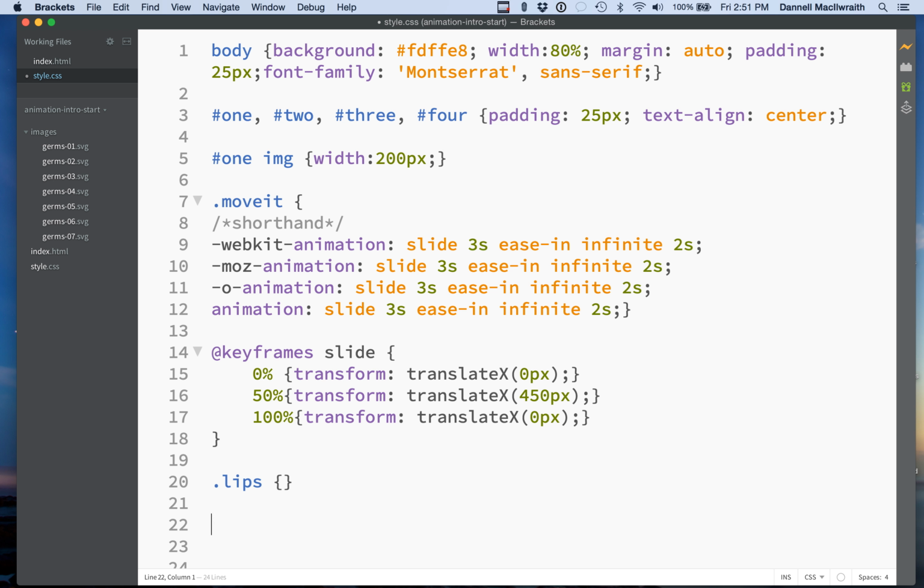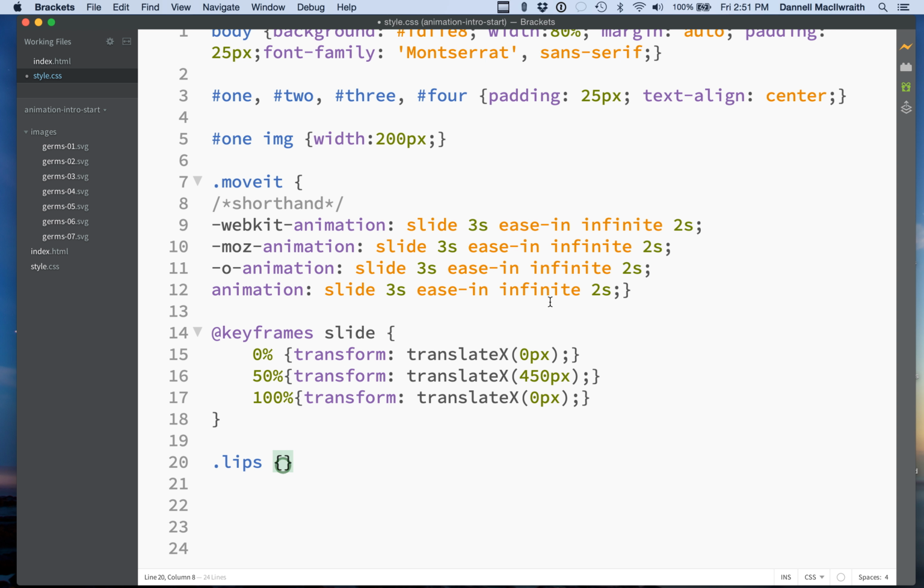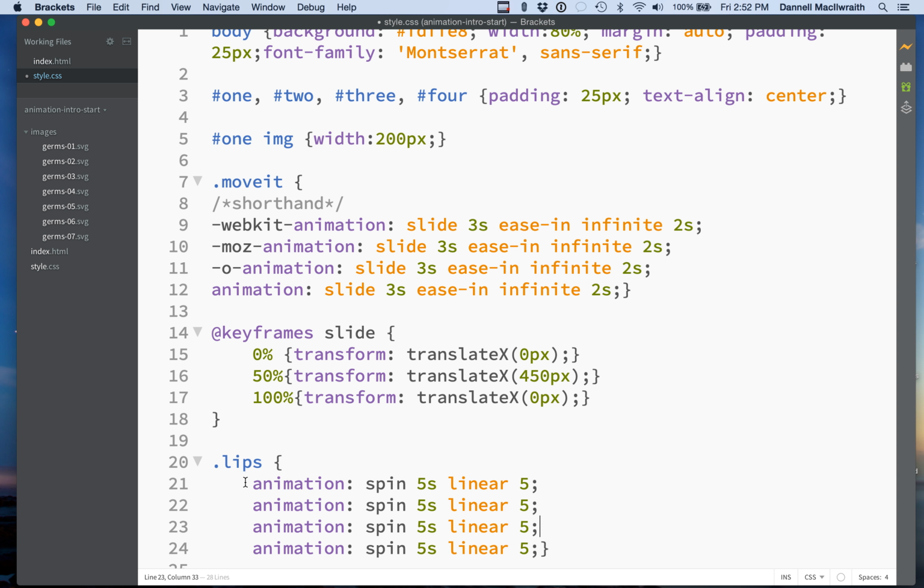And we also are going to have to give a keyframe. But first, let's give it a name. So I'm going to do animation and then the name of it. So in this case, we're spinning. So how about we put spin, have it be a little bit longer, 5 seconds. Instead, let's do linear instead of easing. And let's only have it happen 5 times. So we're being really specific over the amount of times. Then what I'm going to do is let's be on point and do that 3 times. We're going to have our WebKit.